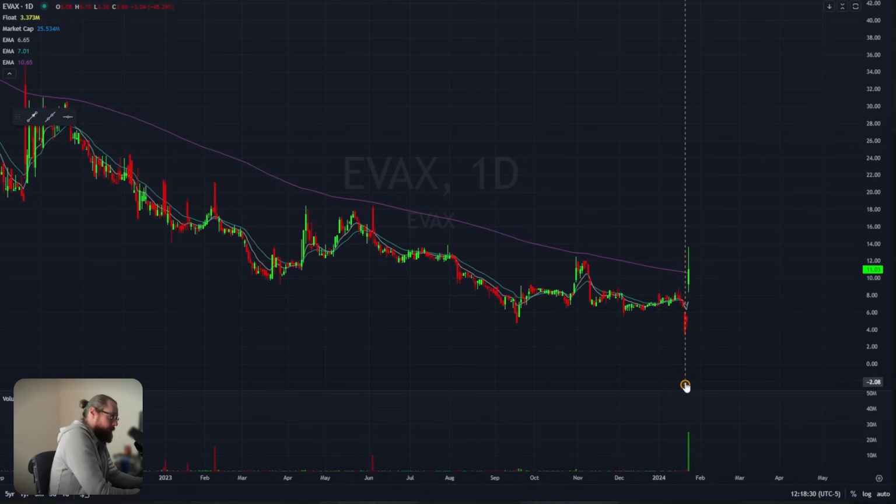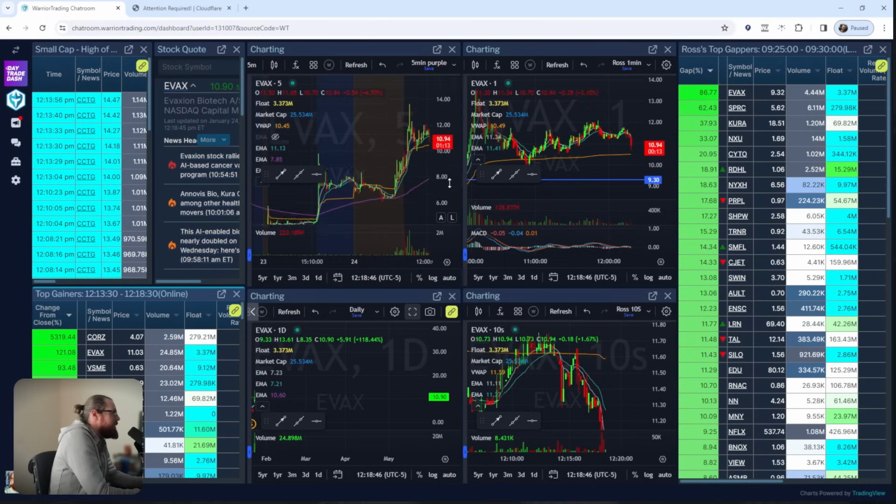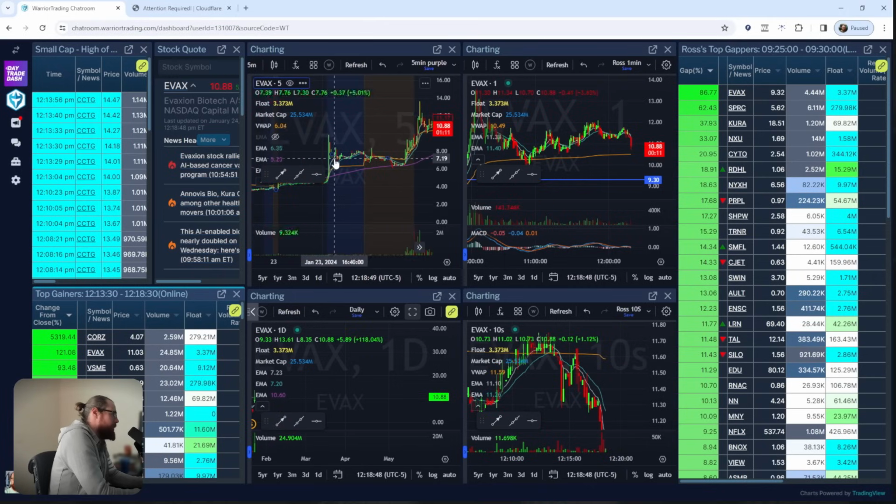All right, recent reverse split just a couple days ago. It was a 10-to-1 split. That means the stock was trading at like 60 cents a share. It jumps up to $6 a share. The float has also dropped down by the same ratio of 10 because of the reverse split. So then all of a sudden you see this stock starting to pop up. Does it have news? Yup, it sure does.